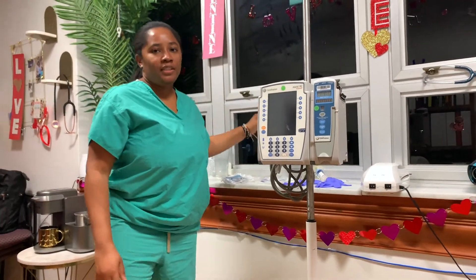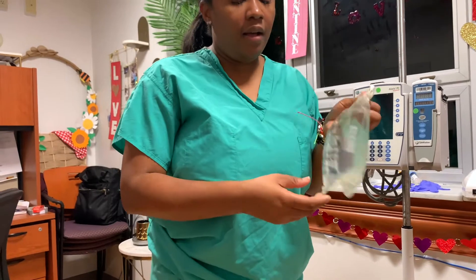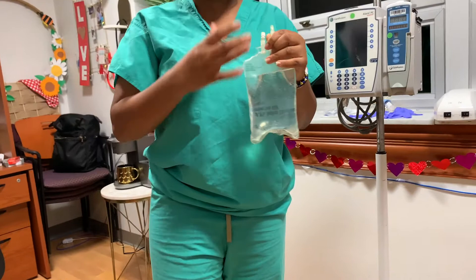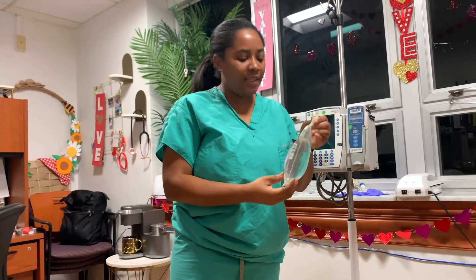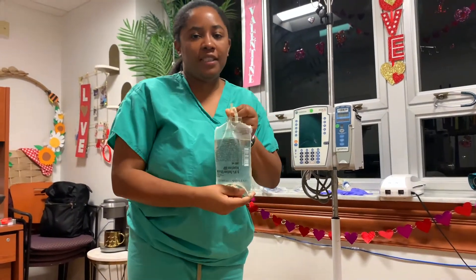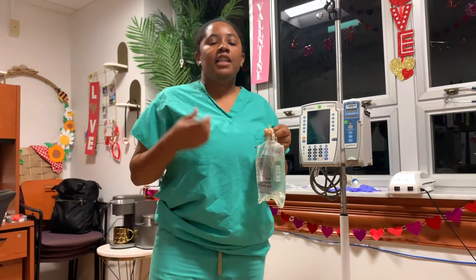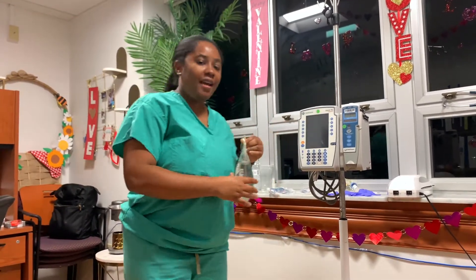So the primary solution that I have that I am going to be hanging is sodium chloride, which is a 500 cc bag. I have it upside down because this is not medication — I went ahead and put water in there just for video purposes. A lot of times when you see 500 cc of sodium chloride it's probably going to be a patient that needs a bolus, or it's going to be a mixture with medications such as vancomycin. So let's go ahead and get started.